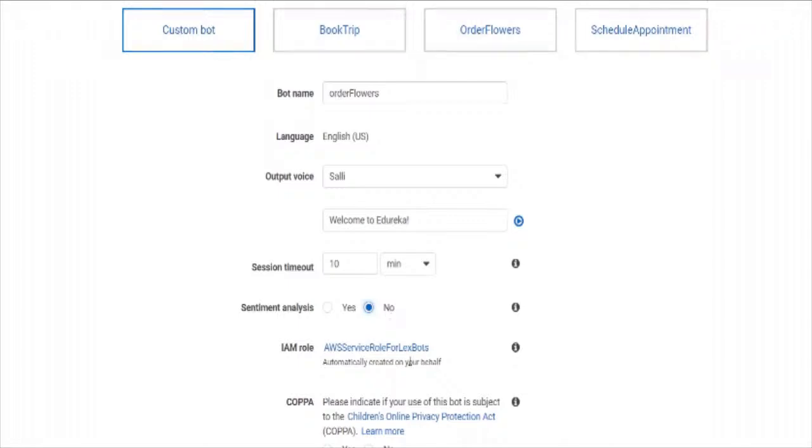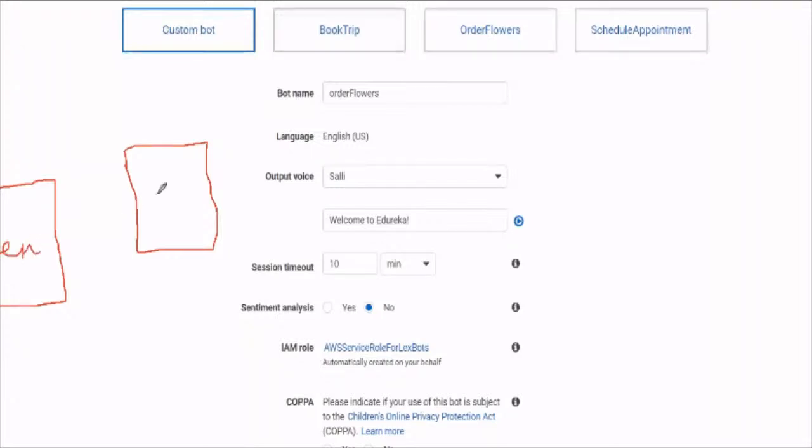Then we have to define a role. Roles are basically the permissions that we grant from one service to the other. For example, suppose we are trying to save the records for the Lex service into our S3 bucket. So roles are basically like the permission. If one service wants to communicate with the other service, for example, if Lex wants to write something in S3, then we have to create a role giving the complete write access to S3. Then only Lex will be allowed to make some changes or communicate to S3 itself. And that exactly is why we have roles assigned.